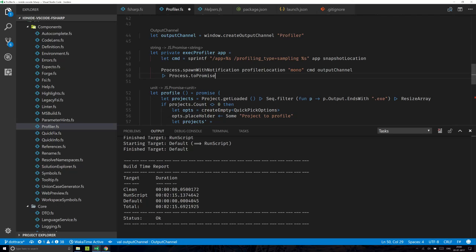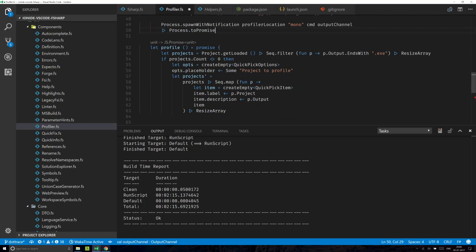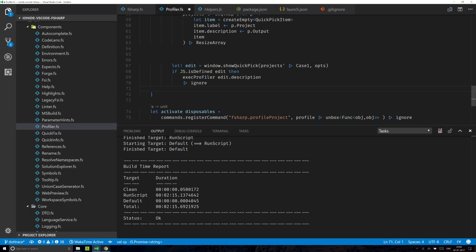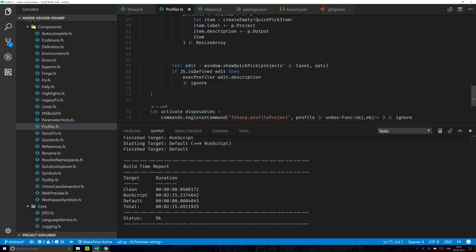While a child process is just an object representing a running process in memory, and all we can do with it is to add a callback that will be resolved when the process is finished, or when some event happens, like the process spawns something or prints something to the output buffer, but we don't really want to do this. We want to have a promise, because in the next step, right now we will ignore it just to check if it's running and if anything happens. But in the next step, instead of just ignoring, we will bind the next function, which will be responsible for creating a report using reporter.exe. Let's build this again.